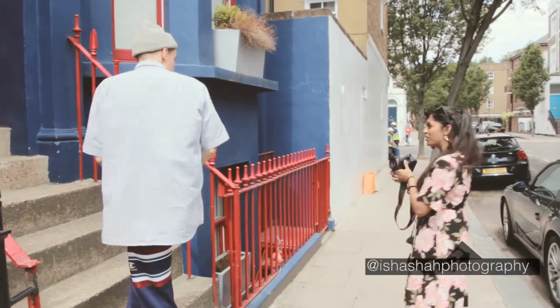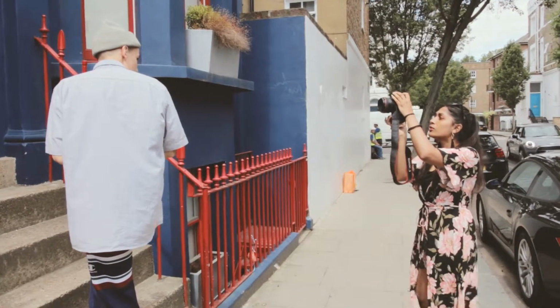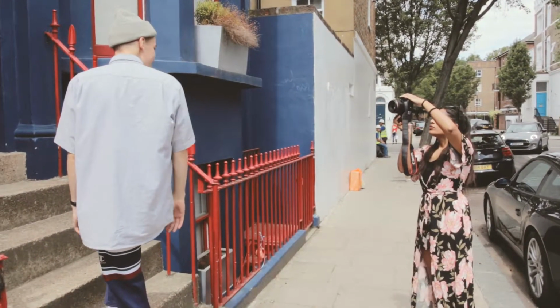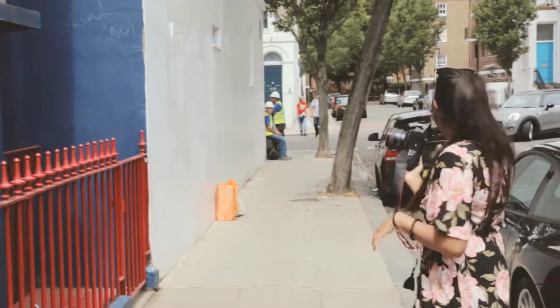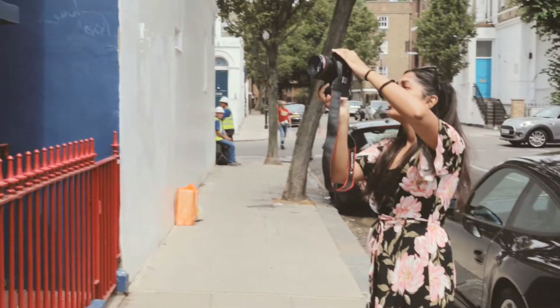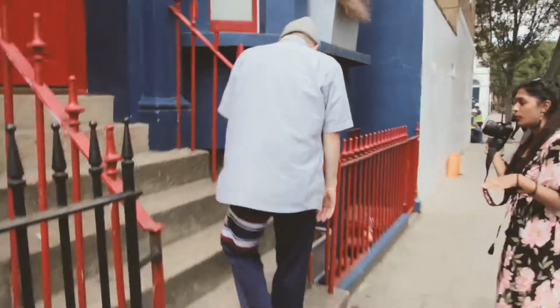I definitely had to do a little bit of research before, so I'm just going to give you some advice and tips on if you're doing a cover photo or a feature in a magazine and you want it to be something more than a studio, on shoot locations on the street, then listen up. So I decided to do a street shoot. We basically walked around the Little Venice, Notting Hill kind of area.